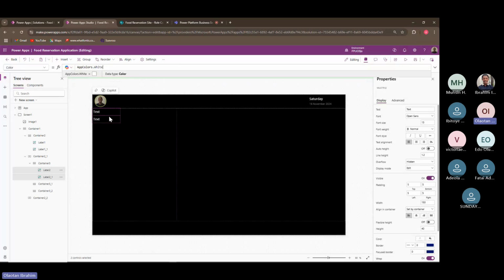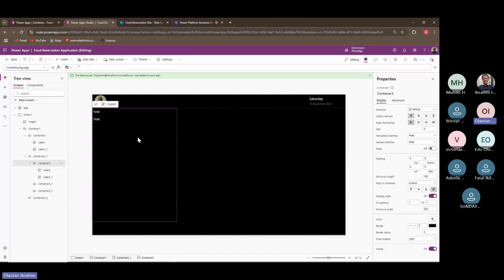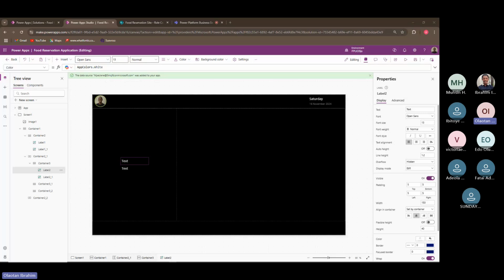Now the next thing I want to do is click on the main container. I want to position this right here in the middle. Click on the main container, come here to the alignment properties, then align it to the middle first. That takes it down to the middle. But I also want it to be centralized, so I'll click on this. Awesome. Now the next thing I'm going to do is click on both of them.